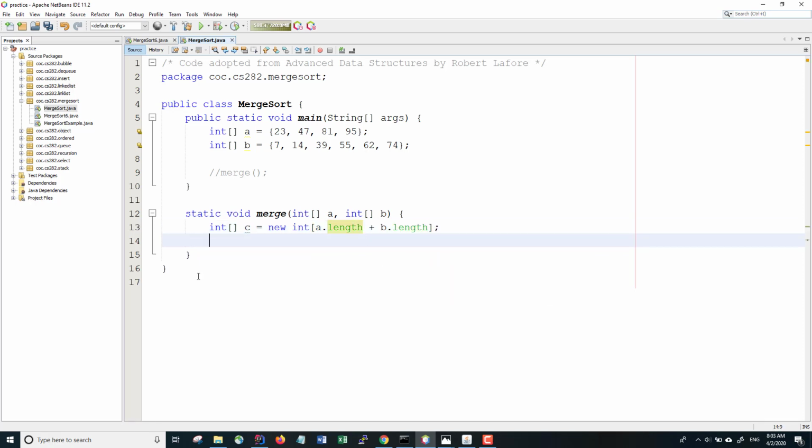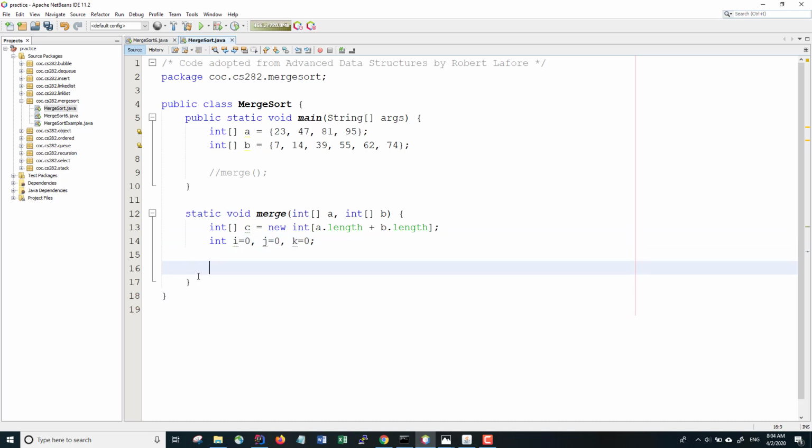Then I'm going to create a couple of variables that will be used to keep track of the progress as I am progressing through both arrays. So I have created 3 variables for that. Now I'm going to loop through the two arrays.